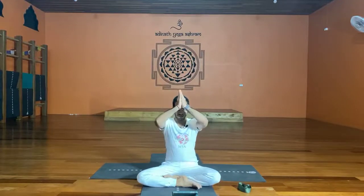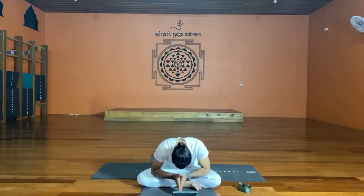Bring your hands to the forehead, bend forward to the floor. We thank our master and everyone. Namaste. Okay, so let's begin our class. In this class, we will focus on the regular workout, the regular techniques that we do every day. But we will add some more techniques to increase back flexibility and make your body more flexible. That's very important.